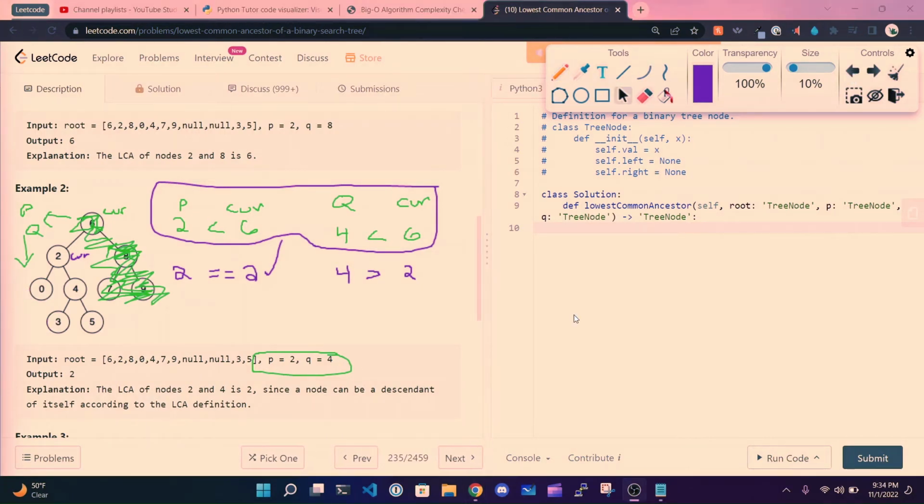All right, so let's try to write the code for this solution. We're going to need a loop. We're going to need some certain loop, and typically with these node data structures, you usually use a while loop. I think you can get away with using a for loop, but honestly, I think the while loop is a little easier to use. So let's think of what our condition is going to be.